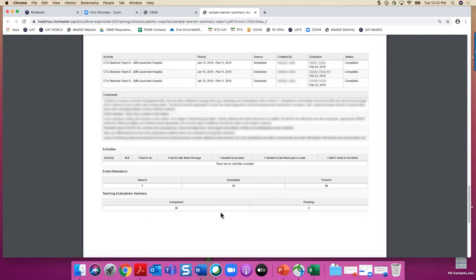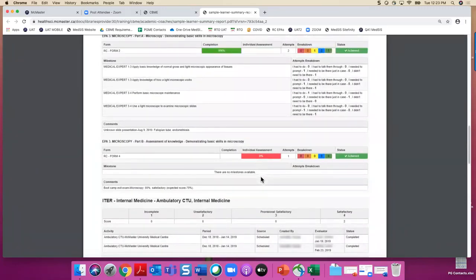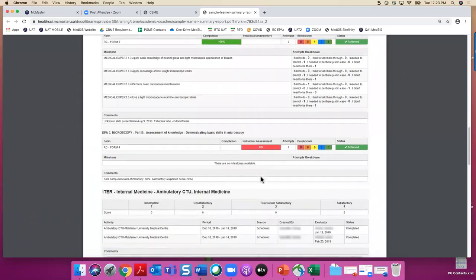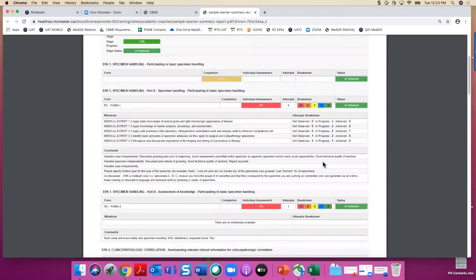And we're also adding some flexibility to look at the data in different ways. So everything in this report is basically an aggregate. Some folks want to see things in a collated version. So show me the ITERs collated, or show me all of the EPA forms collated, like a list of each individual form. And the reason for that was that if you look at this example here, EPA 3, that's not a good example, but so this one, EPA 1, you can see the breakdown here and the comments, but some programs want to know which comments are going with which score.